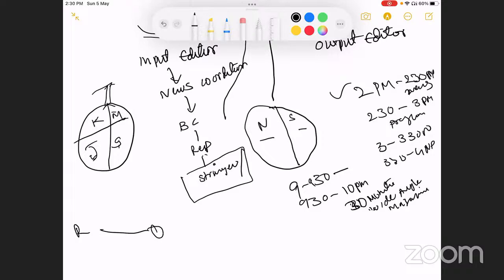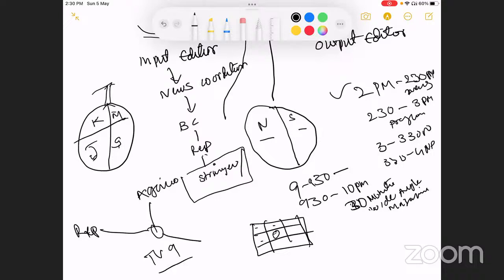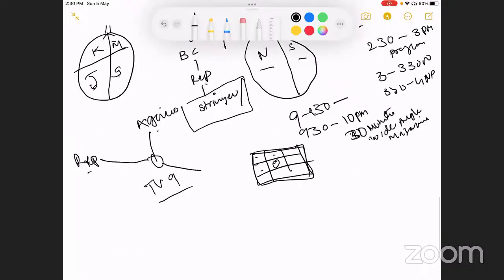Okay, one source is reporters, another is agencies. Another source is you are looking at every news channel. You have 20 to 30 టీవీలు ఉంటాయి, టీవీ ఛానల్స్. సో తెలుగు, ఇంగ్లీష్, హిందీ, దే ఆర్ ఫాలోయింగ్ ఆల్ ద ఛానల్స్. What type of stories they are, what type of news they are covering. Okay, based on their sources, based on their stories, they may collect this. TV9 may follow this type of stories. Okay, reporters, agencies, and other news channels. Okay, these are the responsibility of input editor. So for example, input editor collects all the data, all the news stories from different places. Places means reporters, agencies, and other sources, right? Okay.